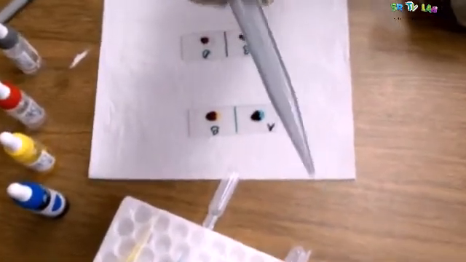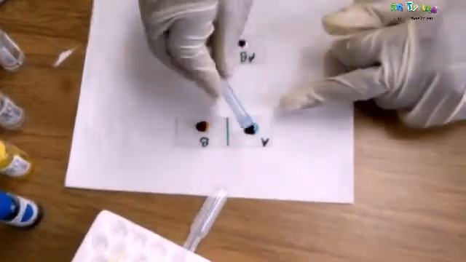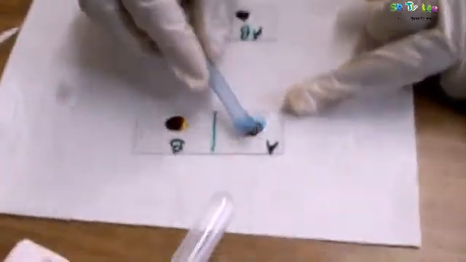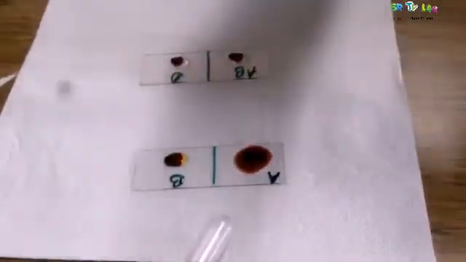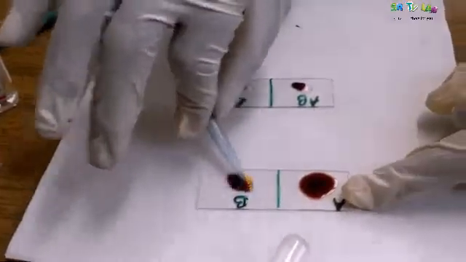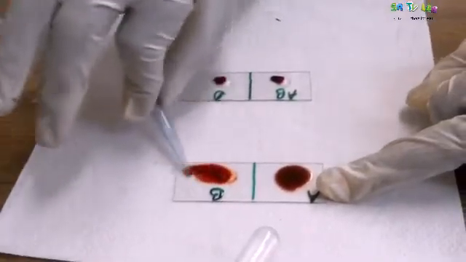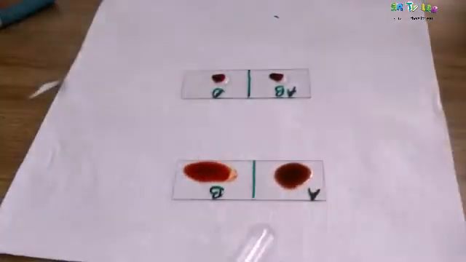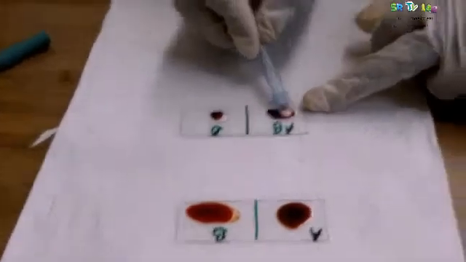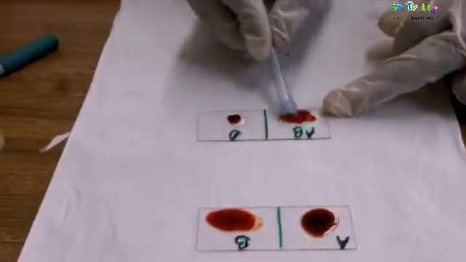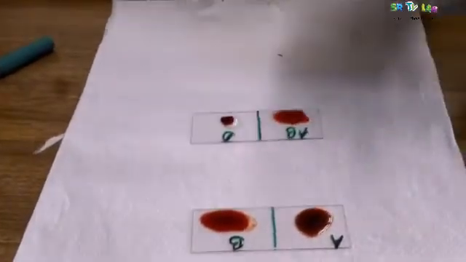Remember, we are going to mix, but we are going to use different tools. You can't take a tool to mix at A and then use it again at B, so you will be mixing the antibodies. It has started working. You can see at A, there is no change. But at B, there is something going on. That person might have blood group B.